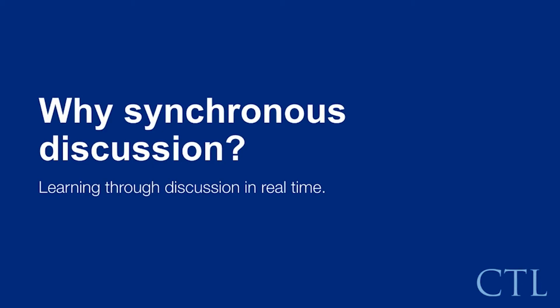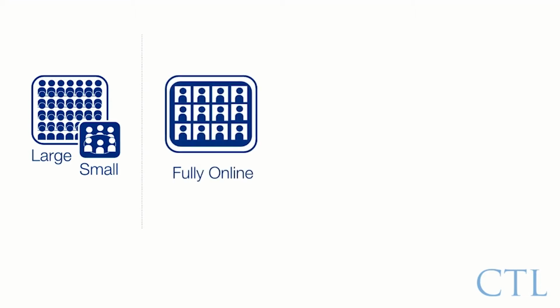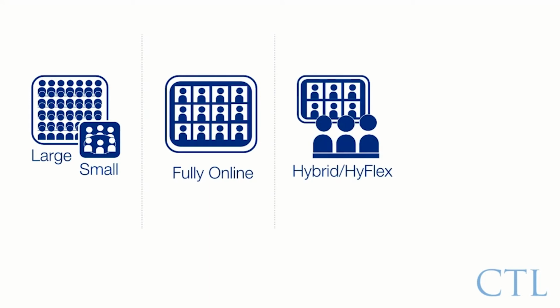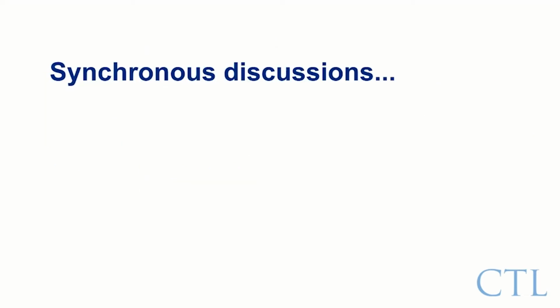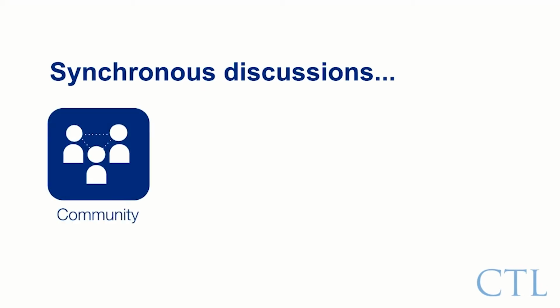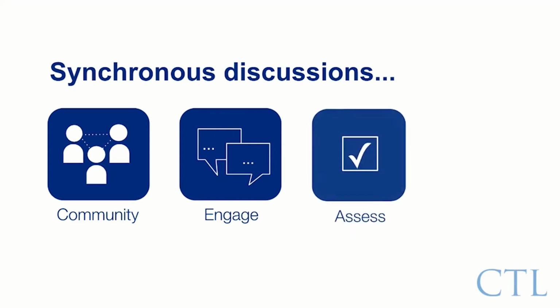Why synchronous discussion? Whether you teach a small class, large class, fully online course, hybrid or high flex course, or students across time zones, synchronous discussion offers a number of benefits for both you and your students. Synchronous discussions help create community among students through both informal or formal discussion, create an opportunity for all students to engage, and help you check student understanding.